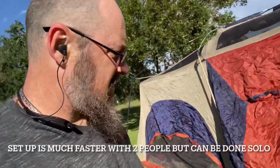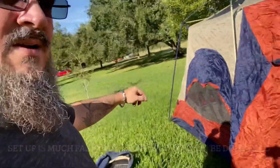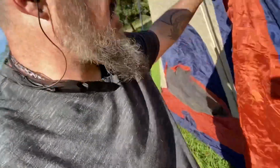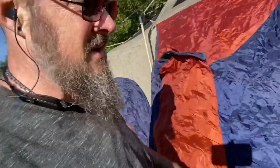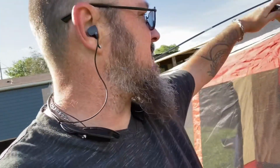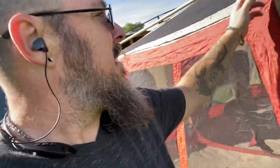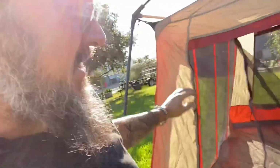It wasn't that hard. Took 15 minutes. Full size tent. All that's pretty much left is putting together those two pieces right here, which are closets that come out on it. So basically all I want to do is get this thing set up, walk around, and check the straps on it. I know some of these are going to need to be replaced, either with a Velcro strap or something. But yeah, it got a little dirty sitting in storage for so long.